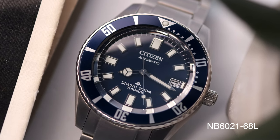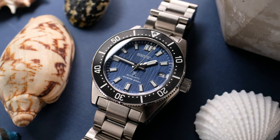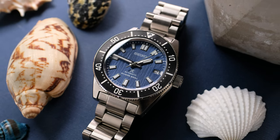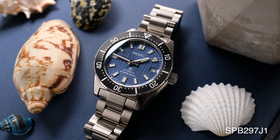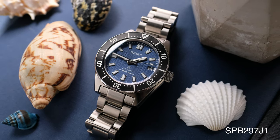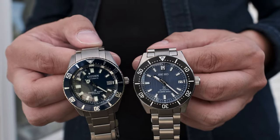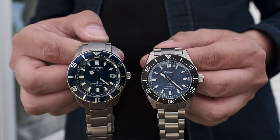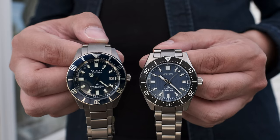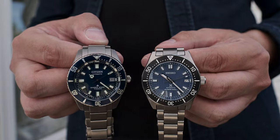The Save the Ocean line of watches is a reflection of Seiko's efforts and initiative as part of the Marine Debris Program in affiliation with PADI — to include and involve 70,000 divers in mapping out the ocean floor for clean up. Outside of the fact that they look very similar to each other — if you were squinting you could mistake either one — they both have 200 meters of water resistance, metal bezel inserts, and flat sapphire crystals.